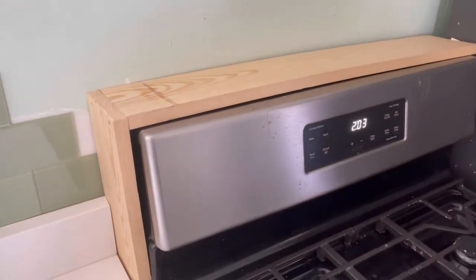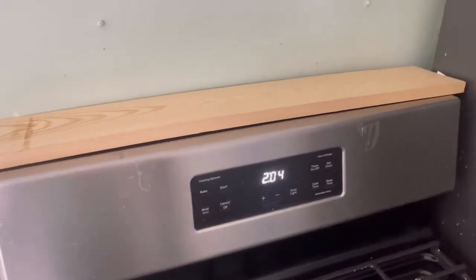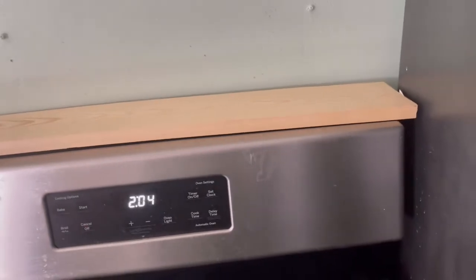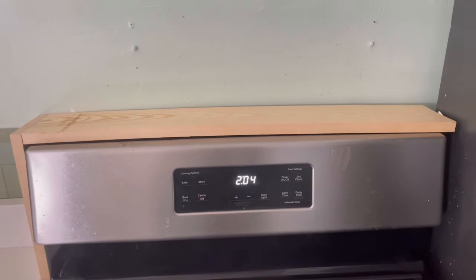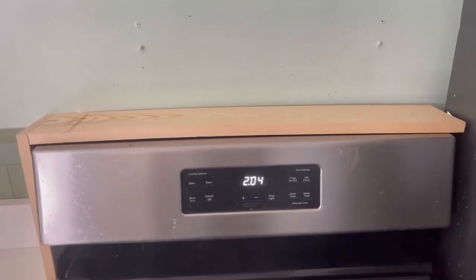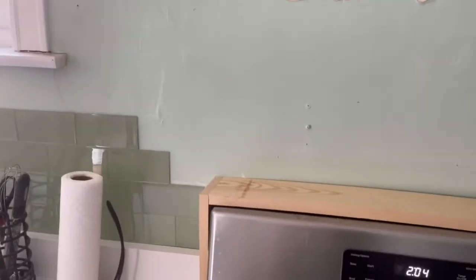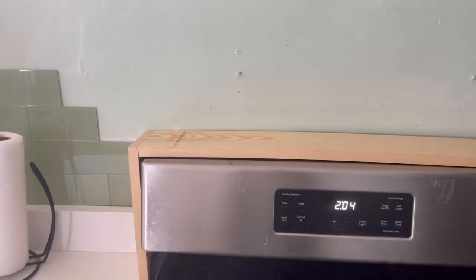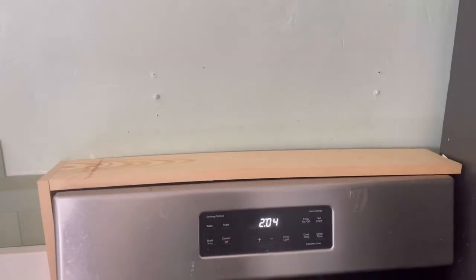Alright, so this is what I've gotten so far. I like it. I just want to put another piece on that side just to even it out a little bit. Otherwise it looks kind of weird. I think it's going to look good once I stain it. And then I'm going to be putting shorter shelves on this side that are going to match, because I want the wood tone from the other side of the room to be on this side of the room as well. So yeah, that's what we're gonna do.